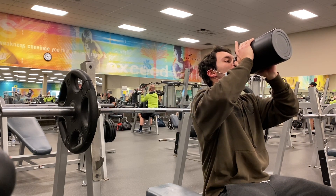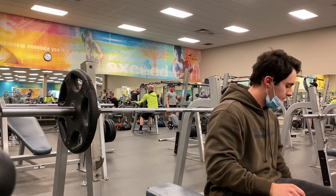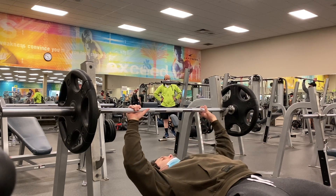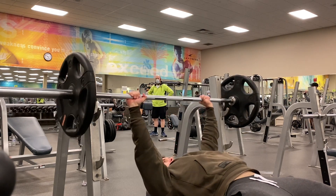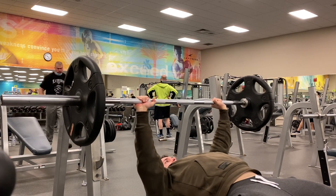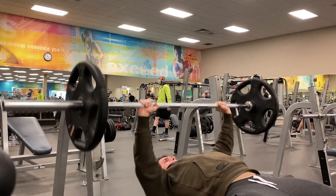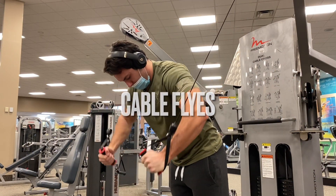Next, my favorite exercise — obviously Batman's going to be doing a bench press. It's a compound lift that builds your chest, your tris, and your shoulders. This was the fourth exercise and I was really excited to finally do some benching on a push day. I believe it was a four or five set scheme. I started out with 135 for eight reps two times, then I moved into 185 for the third set — I think I did six reps. Then I did 205 for five reps and finished it off with 225 for three reps. I'm just making sure I'm hitting the bottom of my nipple line and going back up with it.